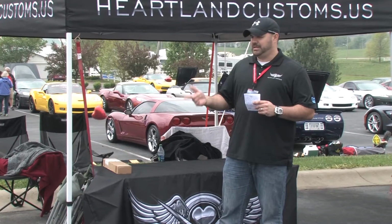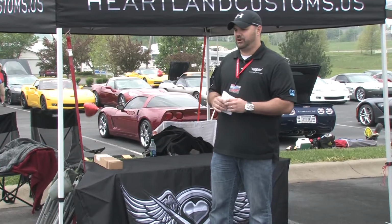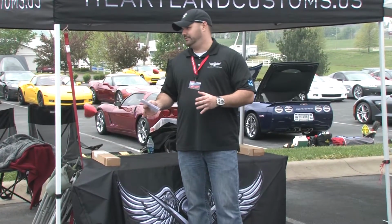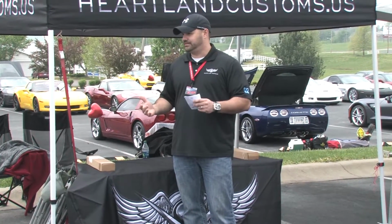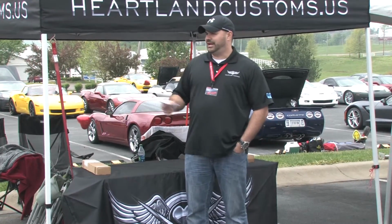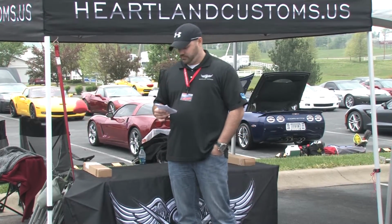As far as the suspension on this car, when you set up custom suspension in a custom car, you usually had to give and take. If you wanted it to handle like this, it's going to ride like a log wagon. If you want it to feel like a Cadillac, it's going to be sloppy in the turns. Well, this car actually has the best of both worlds. It's got electronic ride control, so you can actually go from Cadillac to Z06 Corvette with a push of a button on the dash.